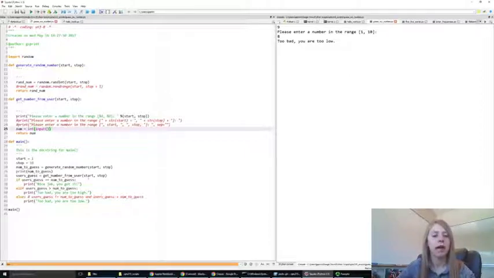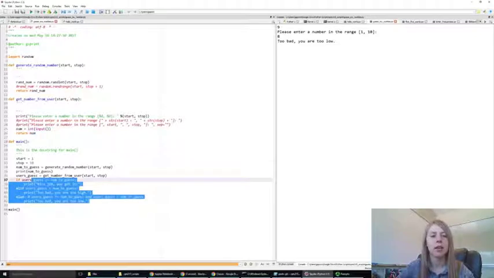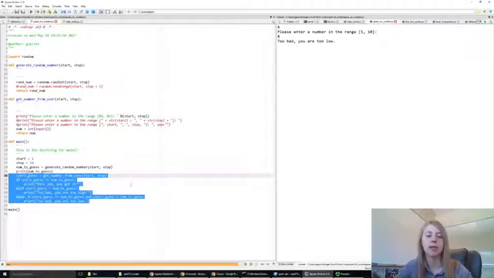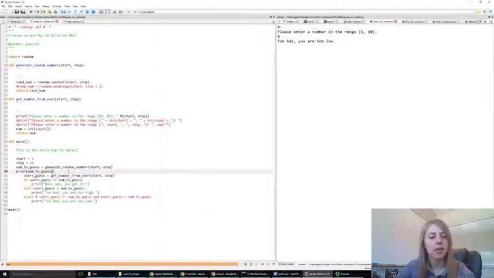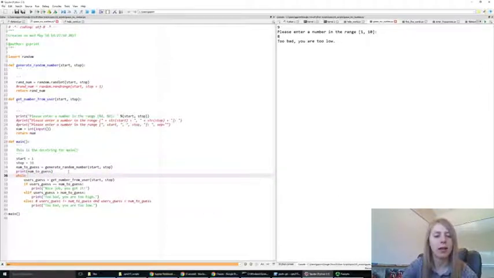So we need to add a loop in order to repeat this code while the user has not correctly guessed the number. We're going to use a while loop to do this because we do not know in advance how many times the loop is going to run. If we knew in advance how many times the loop was going to run, we could use a for loop. But we just don't know how many guesses the user is going to need to get this number. So we're going to indent all this code and slap on a while loop in front of it. And we'll say for our Boolean condition, while user's guess is not equal to num to guess.